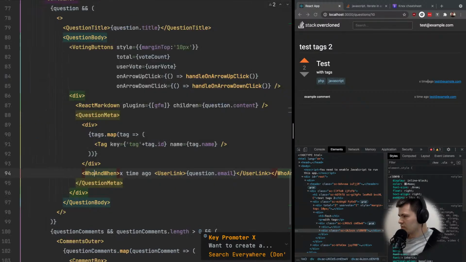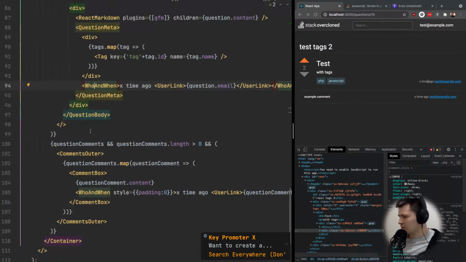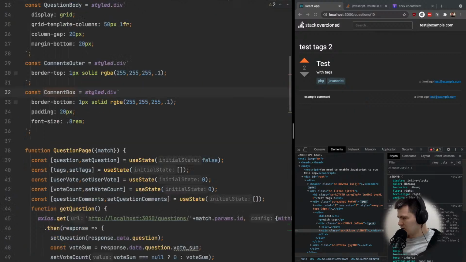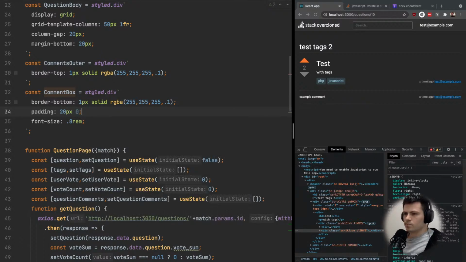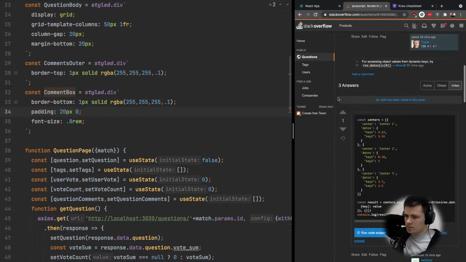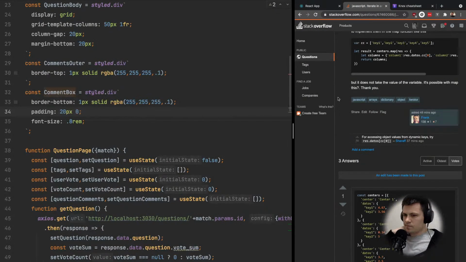Let's go back to question page, and let's remove the padding from the sides. So question box and 0 on the sides. Okay, now it's better. Let's see how they do this.